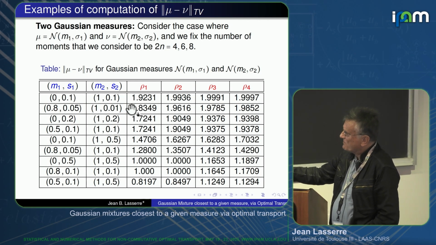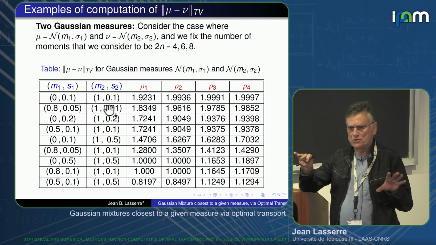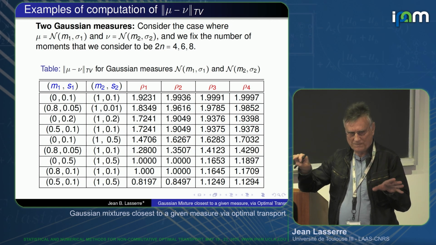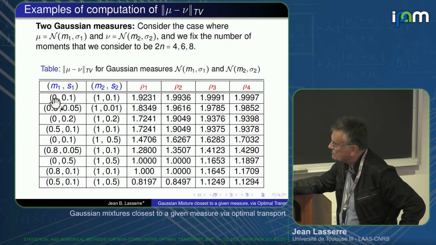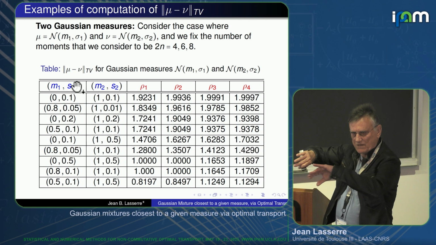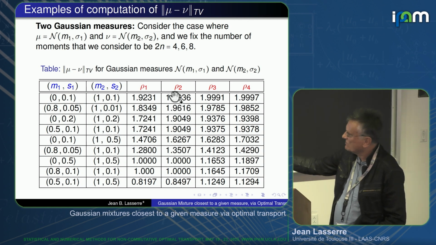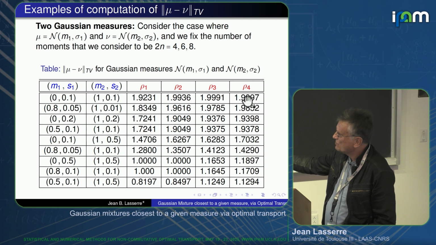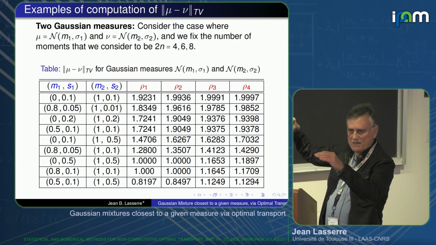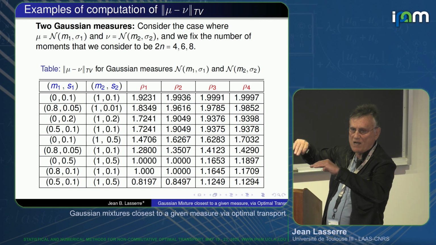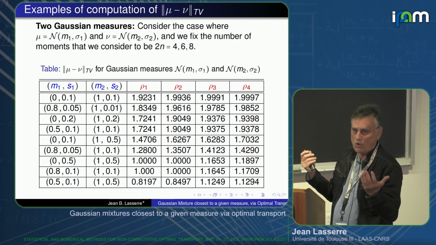So, for example, you see what happens here. You know that if two measures are disjoint, the total variation is 2. And you see, for example, if you take a Gaussian, here it is univariate, the mean of the first measure mu is 0 and the variance is 1, and the second has mean 1 again and variance 1. Okay, so the means are relatively separated. And you see that after going to pseudo moments up to order 4, you get already almost 2. So you can consider that those two Gaussians, because the means are very separated and the variance is not very big, are almost disjoint.